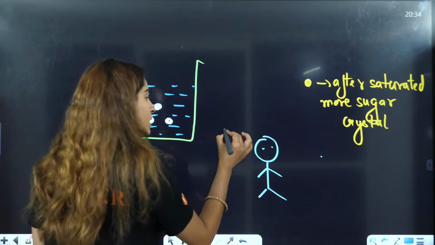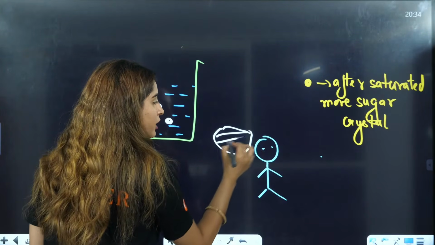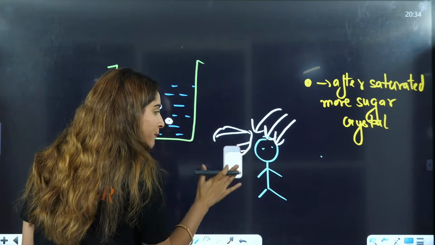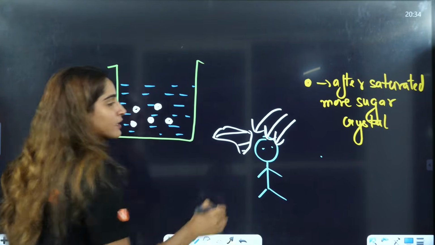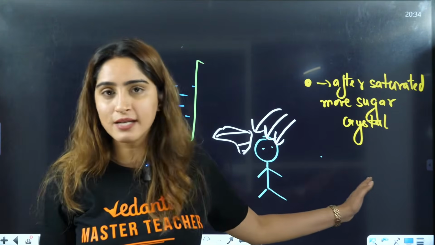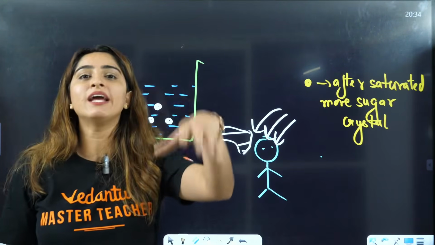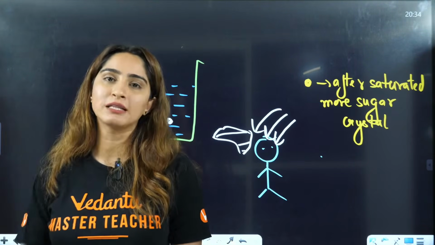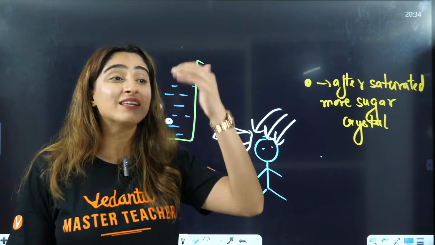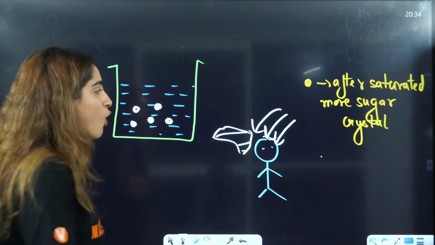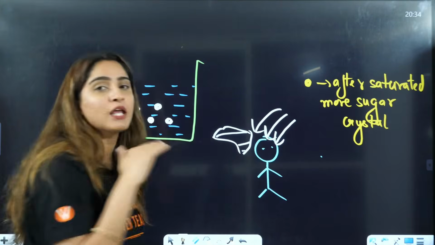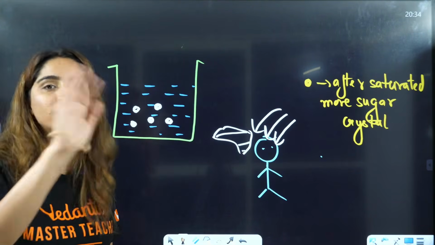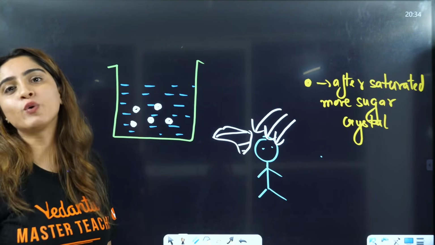Now, what will happen? What you have learned before, when I'm adding more and more, you will start forgetting that. Isn't it? This is what happens. When I forcefully ask you to study more, you will tend to forget the things that you have learned before in the day. This is why saturation. Saturation means you're not able to absorb the incoming information, and you're also forgetting the earlier information that you had. Same thing happens with the solute and solvent dissolution.